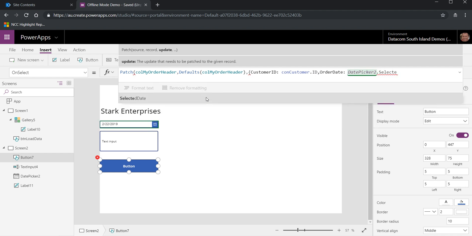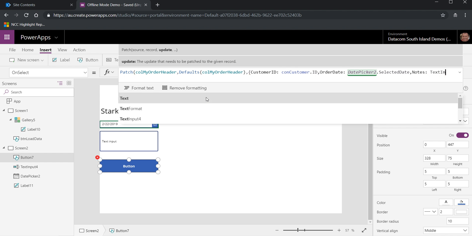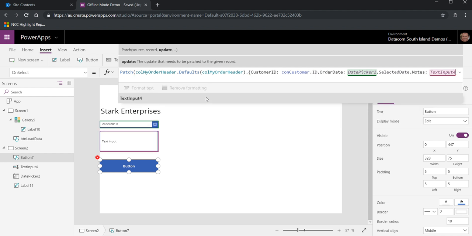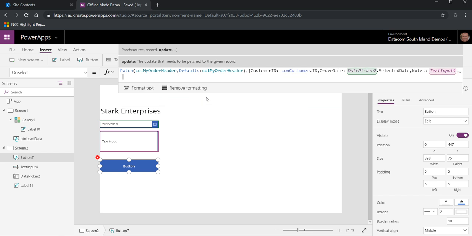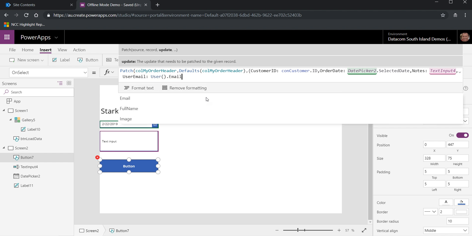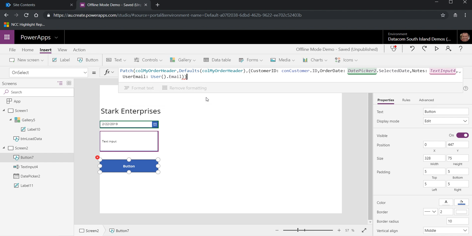Dot selected date. I'm going to want to put in the text into my notes field. So my note is going to be text input 4. And my user email is going to be user.email. Okay.